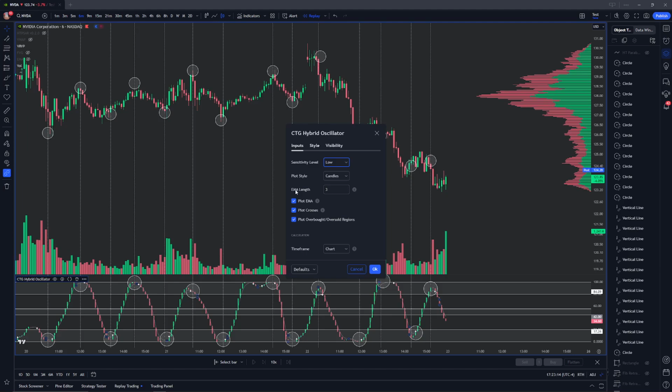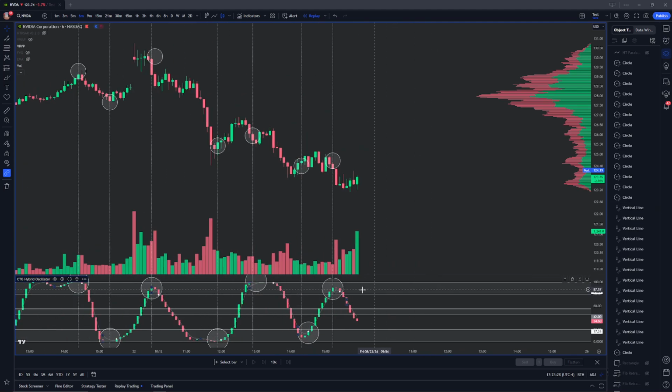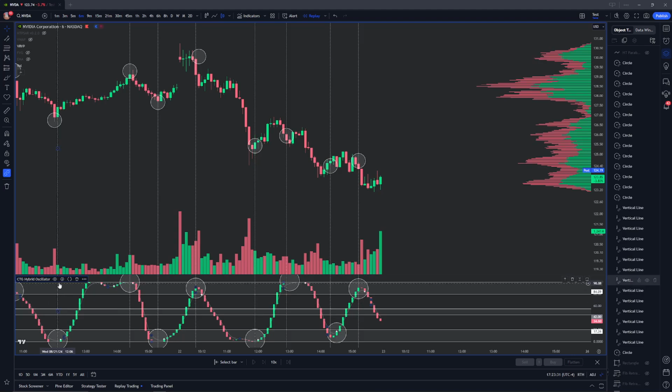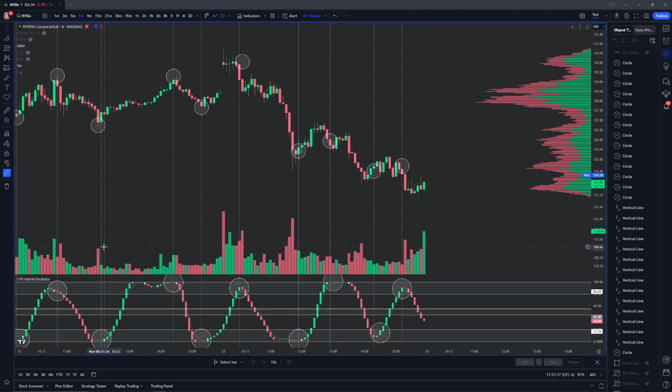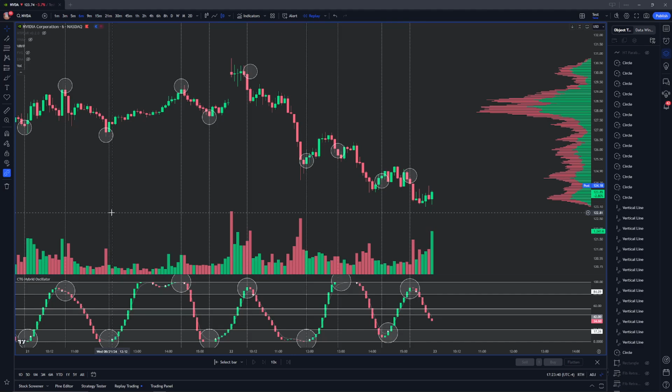And this EMA length here, that is the gray line that you're seeing. When the EMA is crossed by the current plot, which is the hybrid oscillator, when that is crossed, you'll get a white cross right here. You can change the size of those if you want to in the settings. I just have them set to small because you can see it. You don't necessarily need to have them huge, but when those cross, that means the momentum has shifted, right? So you can get a couple of up here. It can shift back the other way. You just have to be careful and know where your level's at. And again, that's where it's nice to have higher sensitivity so you can see that. But whenever you get those crosses, that's where the momentum has shifted to the other direction.